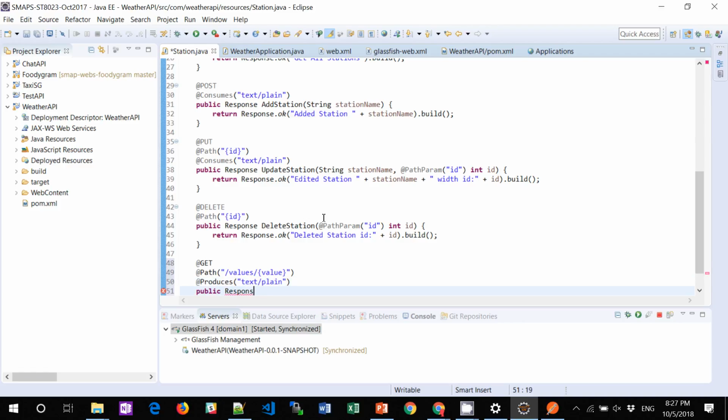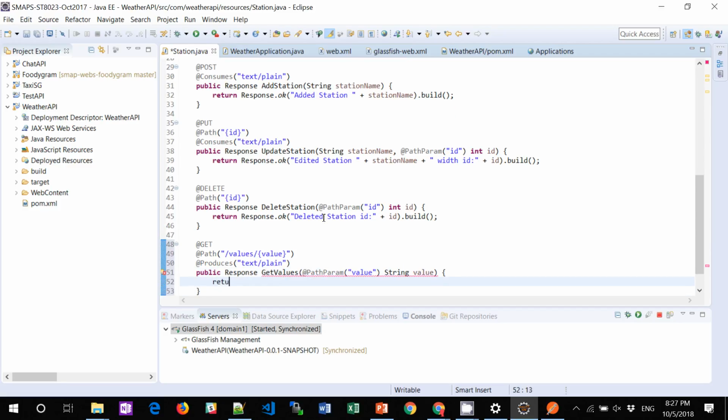Because I'm going to use the value as a parameter, I need to set it as a path parameter called value. Then I will return the response, get values.